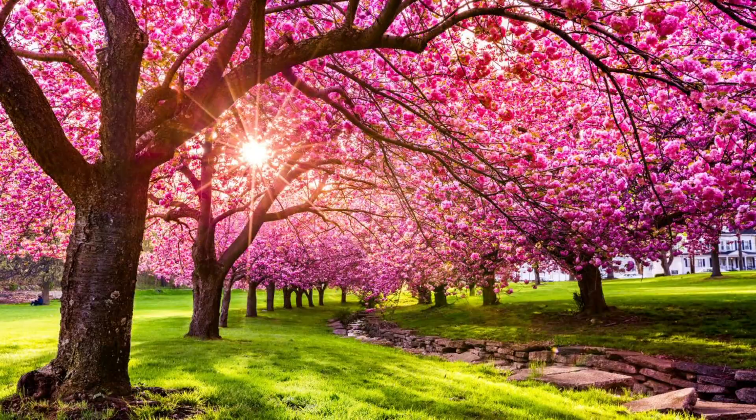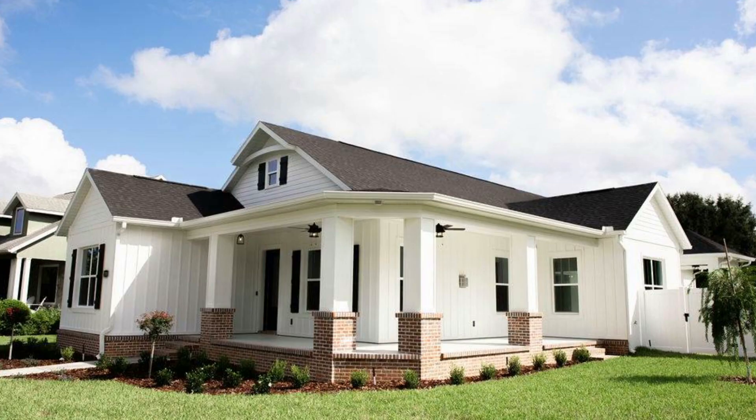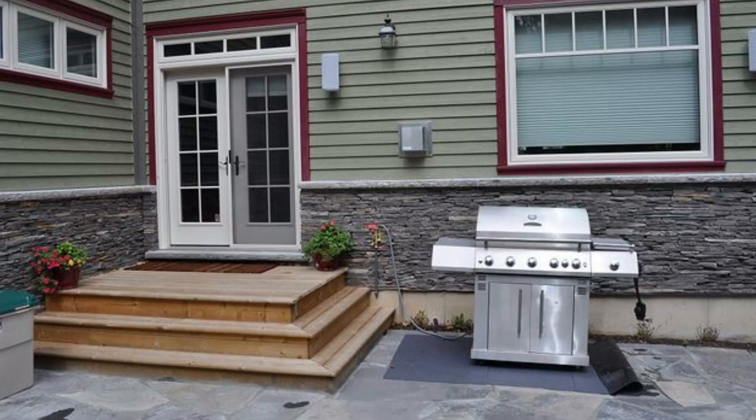Let's dive into it with the third item on construction. If you're licensed, or you can work with someone that's licensed, outdoor decks are huge this time of year. Spring is when people say, okay, snow's gone, it's warm — we want to do our deck, especially before summer. A lot of people want decks, especially in new communities with new track homes and spec homes that don't have decks — they just give you a little three-step out of your slider. I've built lots of decks. Here's a picture of one I built. They are great projects, super simple if you know what you're doing, and they have great margins. Decks are definitely going to be hot right now.